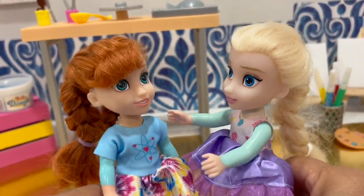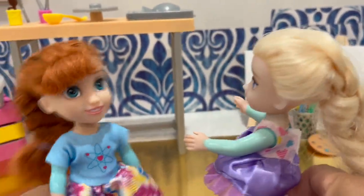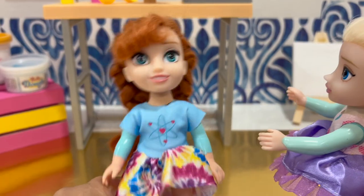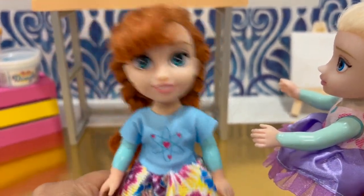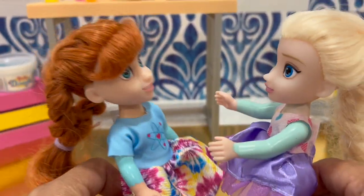The birthday present for Chealsea. Yes. Okay, I'm going to do a painting and I'm going to do a nice vase so she can put her favorite flowers. Oh, that's a great idea. Okay, let's do this.